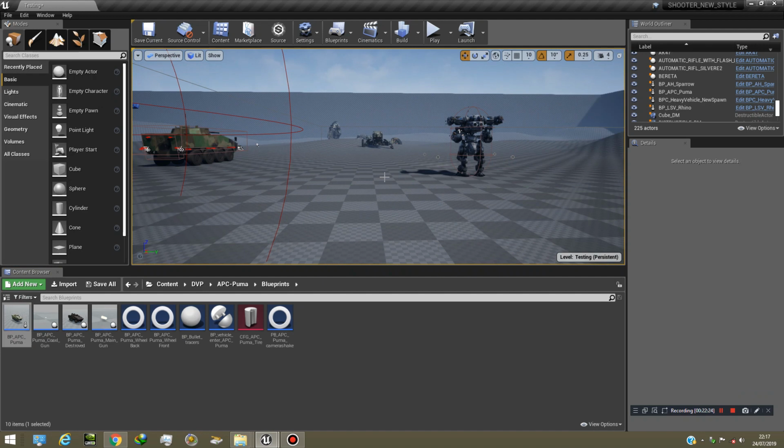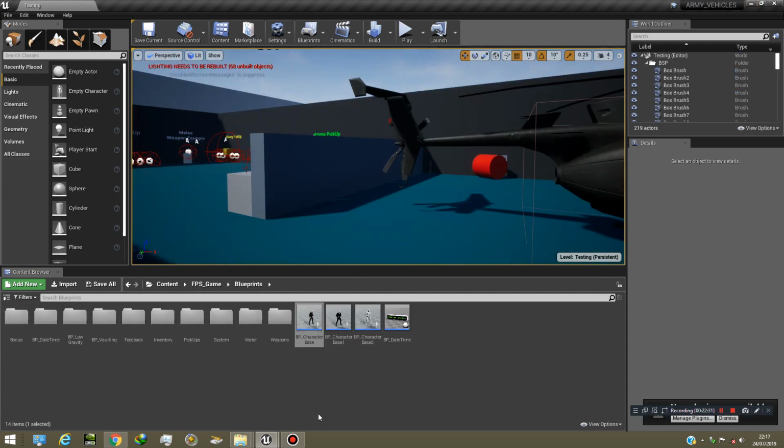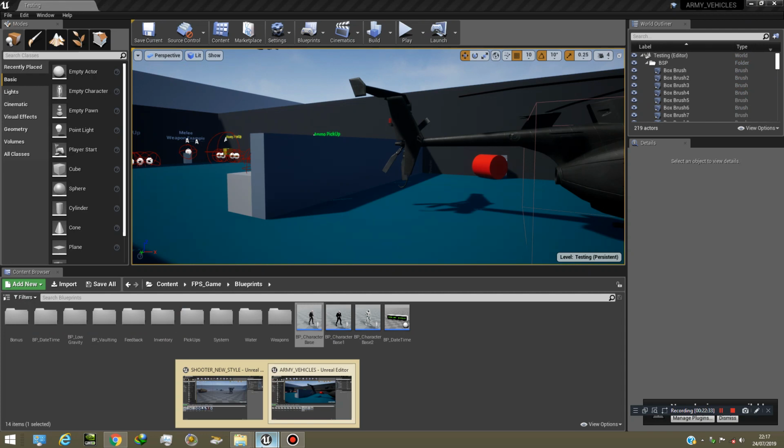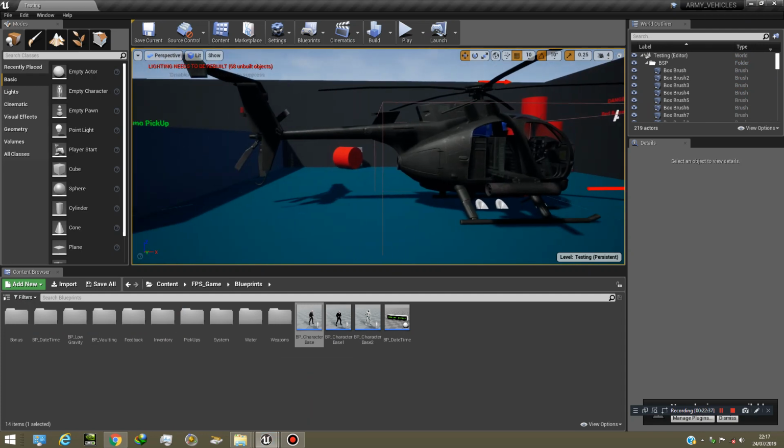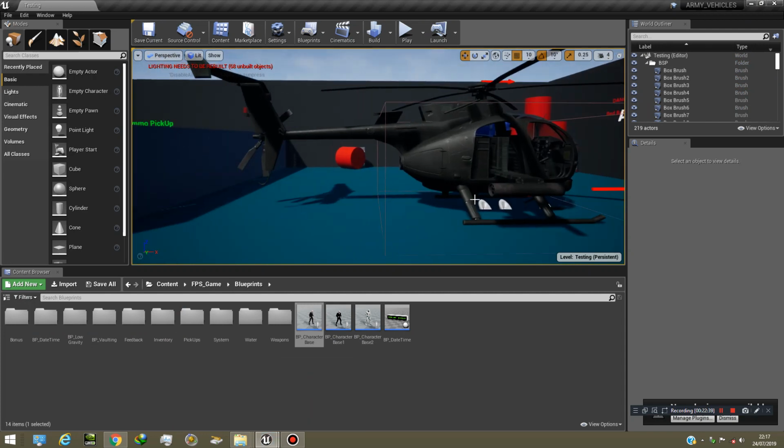If I bring your project to my project, now let's see the other side. This is your project. First time when you import my project here and try to play, it would be like this.